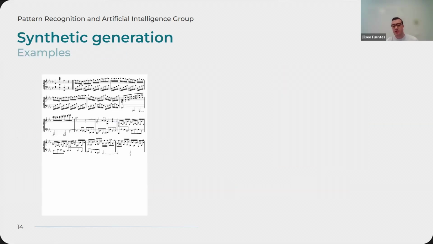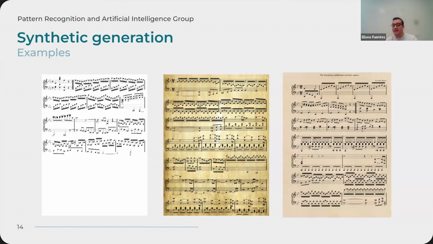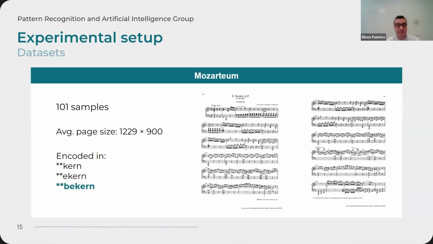So we have three cases of synthetic generation. This is the basic one without post-processing. This is with some textures applied to it. And this would be the full page that we usually feed the Sheet Music Transformer, with the textures, authors, and also some distortions on the margins to make more data variety out of it.